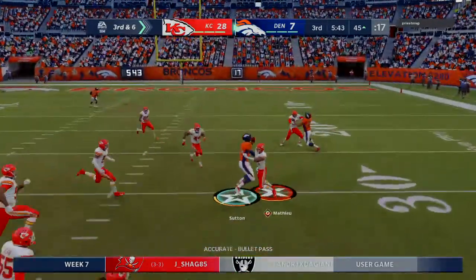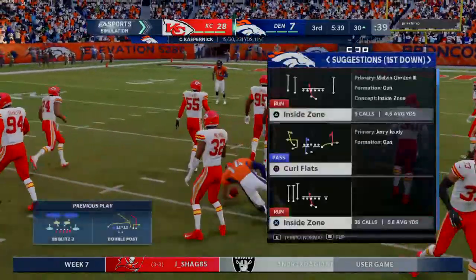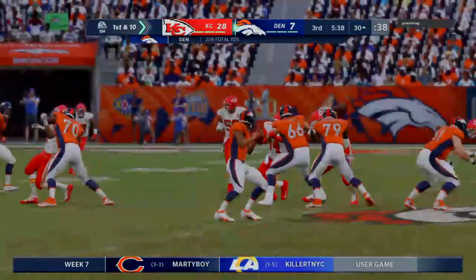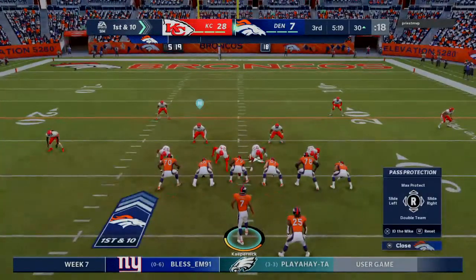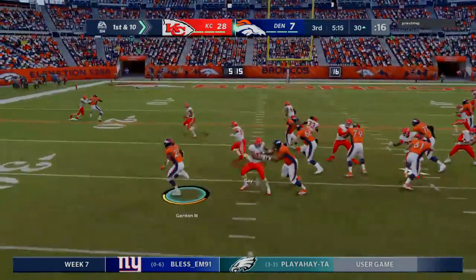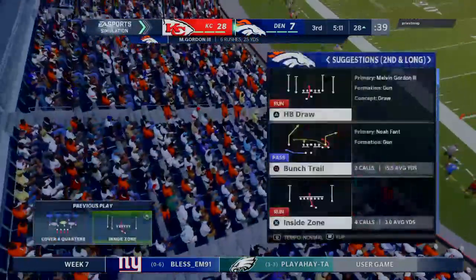Got a man open. It's Sutton. And he'll be brought down with a first down as the tackle's made at the Chiefs' 30. Denver has the first down. The play going for 15 yards. First and 10. So first and 10 now from the 30. Now a handoff. This is Gordon. And he'll get about 3 as he's brought down to the 28.